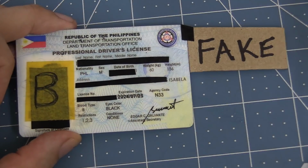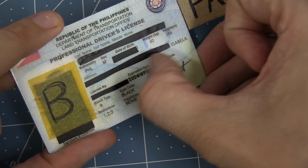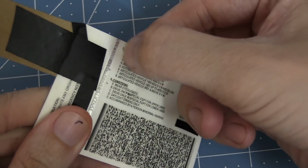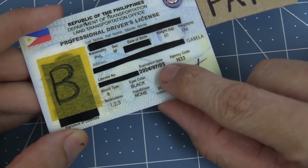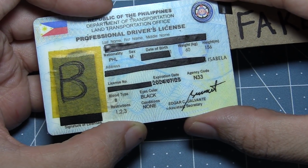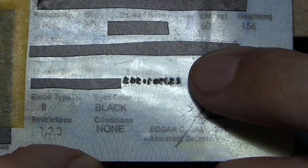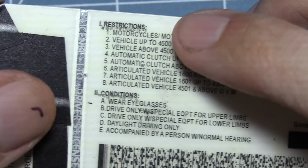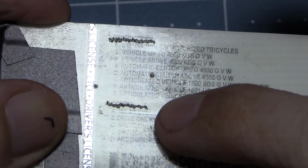Now if we compare that with this fake license, when I scratch my finger over there, you might be able to hear it is catching my fingernail, and the same on the back. Did they really buy a laser that can engrave this? No, look at this. If I put some extra light on the license and then rotate it, can you see that? Let me zoom in. Someone has etched into this using a sharp object. So they've tried to manually etch the numbers. See this? It's more like a scribble. Definitely not done by a laser.